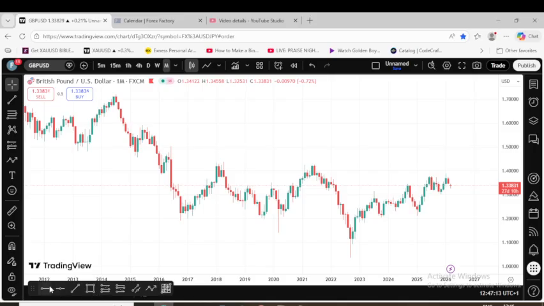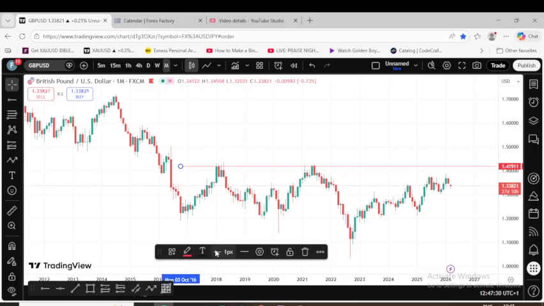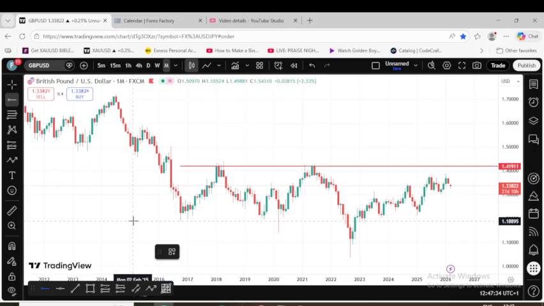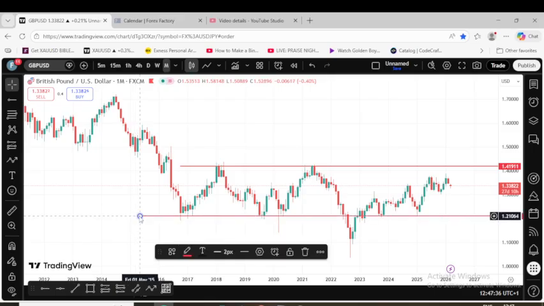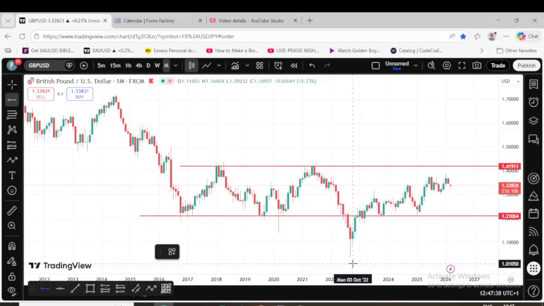And today we're going to be doing top to bottom analysis on GBPUSD, which is the British pound against the US dollar. And as usual, we'll start by identifying our zones, which are support and resistance levels on higher time frames. So wherever we have support and resistance on higher time frames, we identify those points as zones.